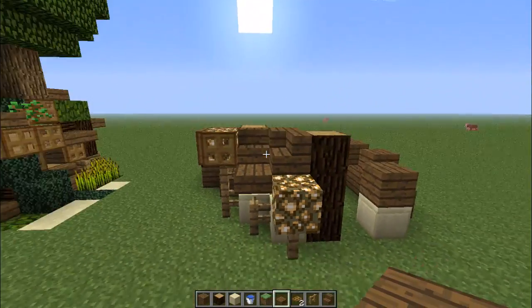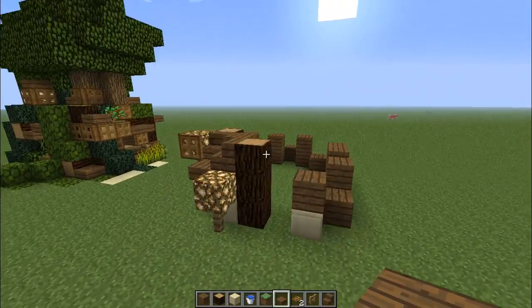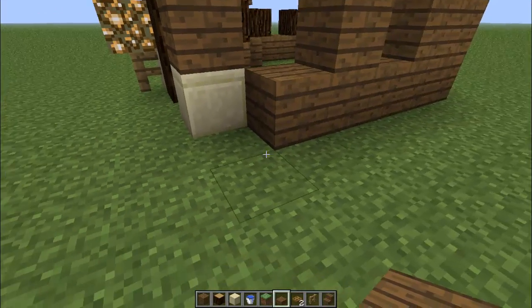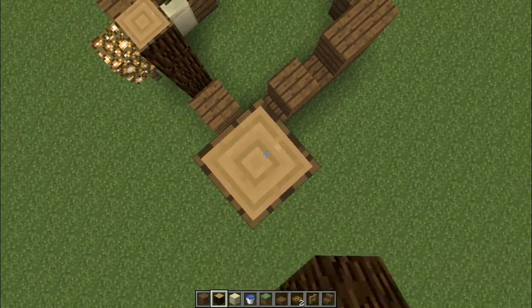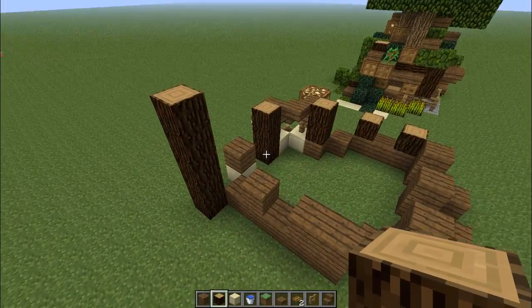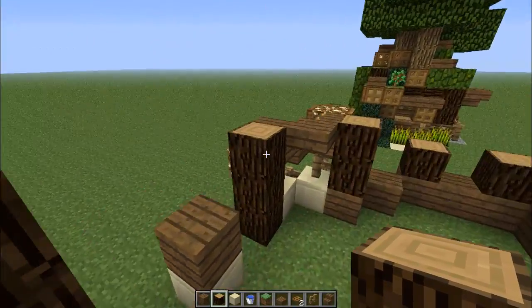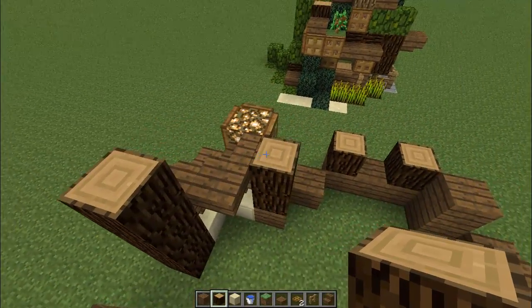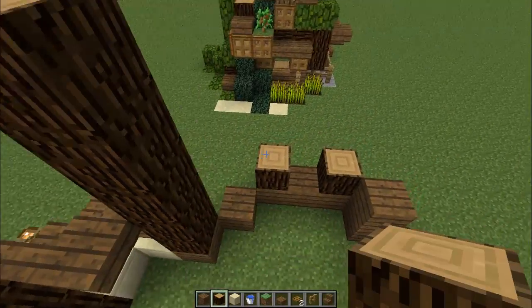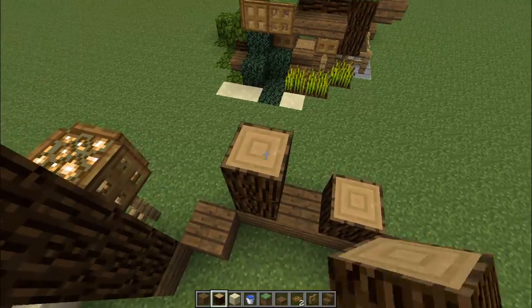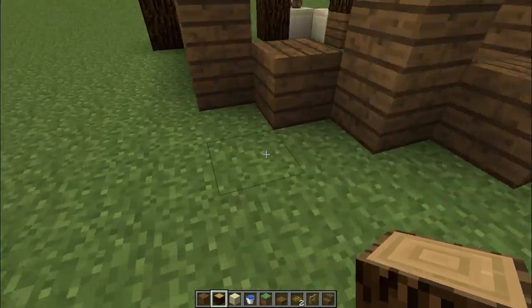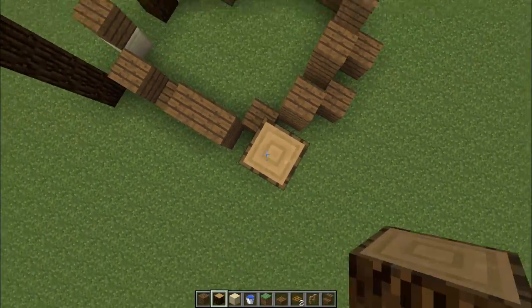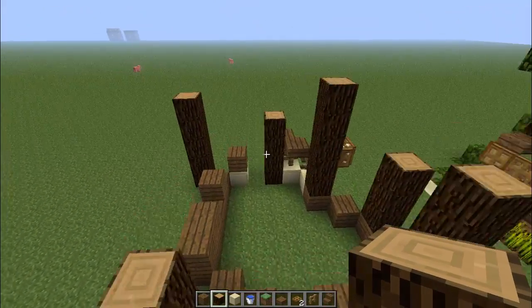You go, there's the roof over there. And remember, it's got to be really messy. So when you put out this thing over here, I recommend you do this, and all different sizes. Like that, and just another one over here. Like that. All different sizes.